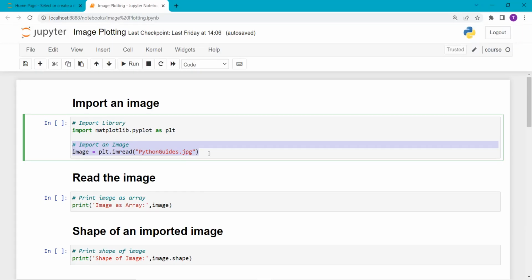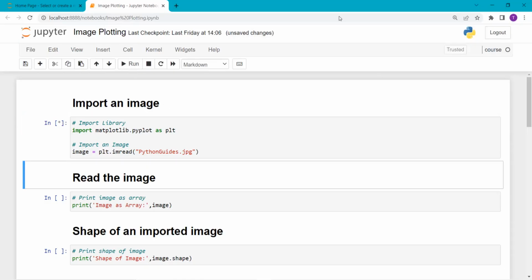In my case, I have kept an image in the Jupyter notebook. That's why I am able to use the name of the file directly. But if the image is at another location, you have to specify the whole path. So now I execute this code. The code successfully executed. It means the image is imported.